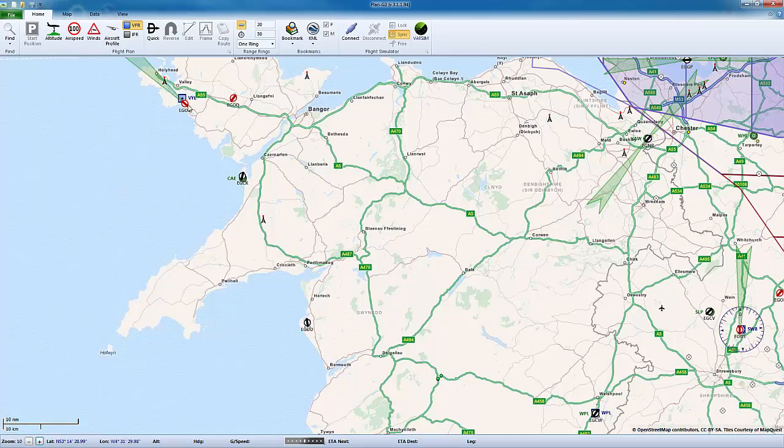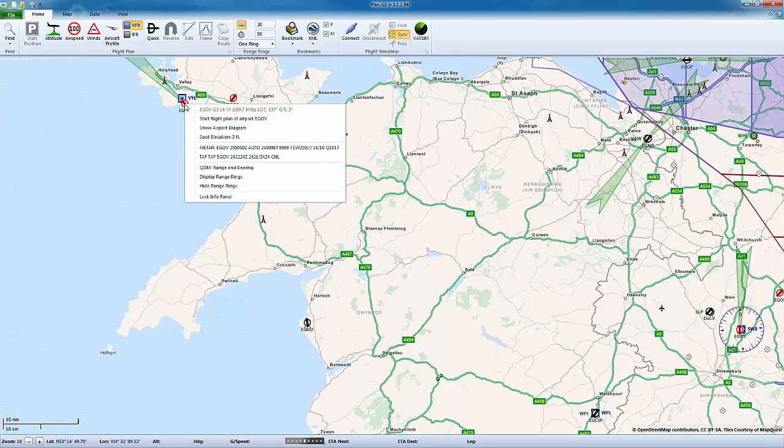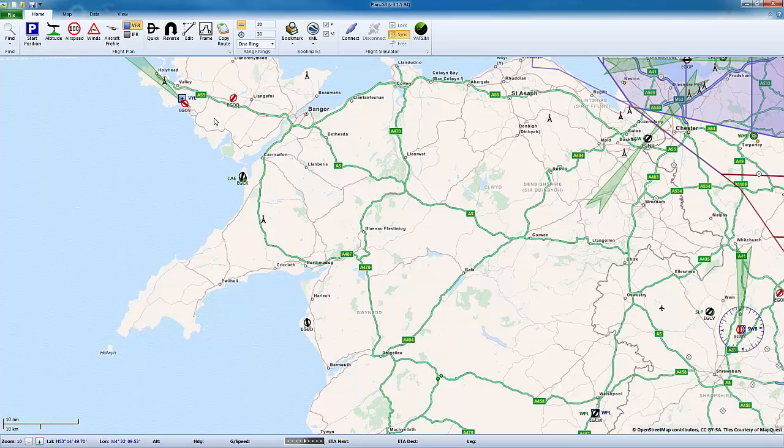So we're going to start from RAF Valley. So we'll go up there. Click on that and start the plan there. We'll then come down to around about Barmouth here, intending to go to Dolgelly, around the Mach Loop. And having done that, we'll then transit down to Welshpool here. So we need a waypoint around about Barmouth. So I'll use Barmouth as a waypoint. And I add the waypoint to the plan.